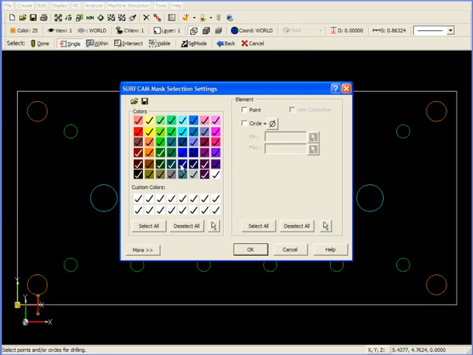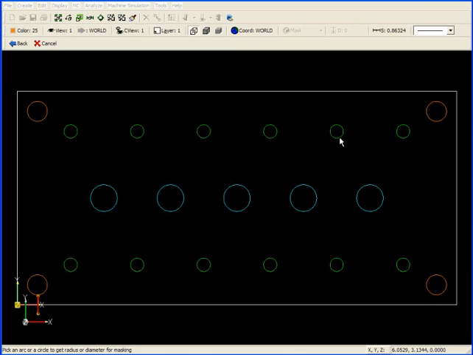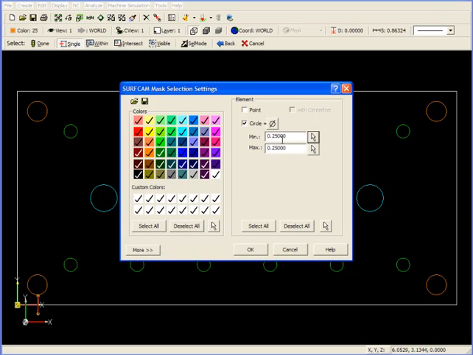Masking is a little bit different when you're drilling holes. It allows you to look for diameters or radii simply by clicking on this button. I'm going to look for a diameter, check the box next to circle, and click on this arrow for minimum. Click on the edge of the green circle, the 1/4 inch diameter, and it brings that value in for both minimum and maximum. If you want to look for a range of holes, just make the maximum value slightly larger so you're within the range that you're looking for. Here we're looking for any color hole, but here we're only looking for a 1/4 inch diameter.